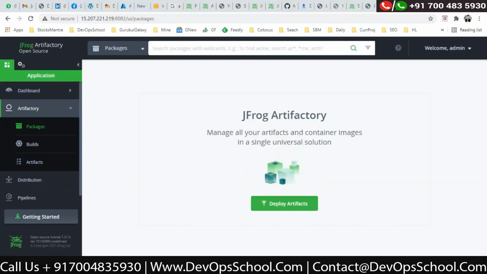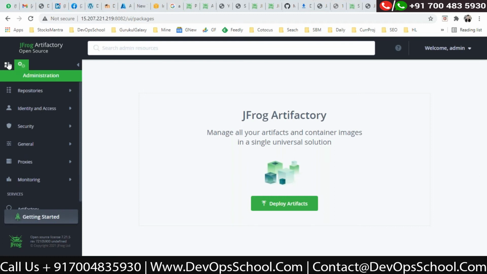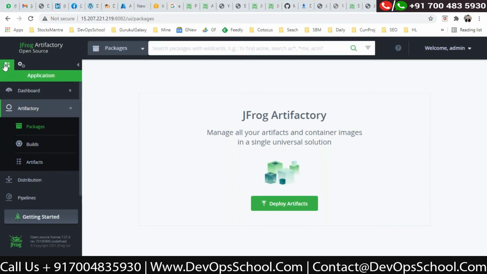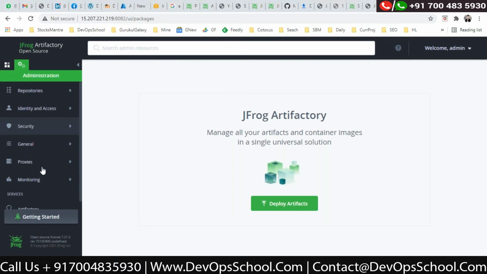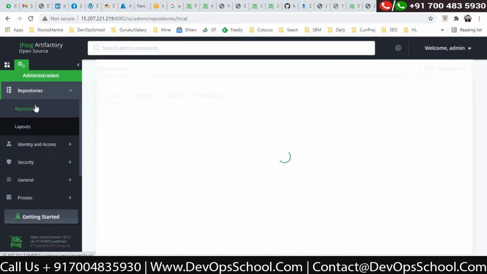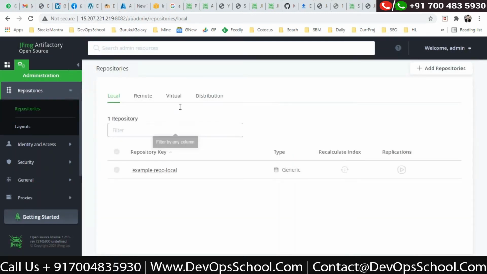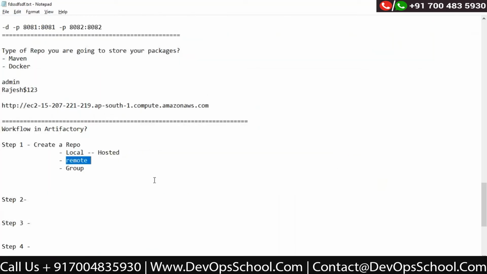So first, let me do that here. You'll have the recording, don't worry about this. So you go to Artifactory, and this UI has changed a little bit. Click on the settings button. You can see there's a view button for this. This is the complete new version which we have. The whole UI has been changed. Here you will see all the admin options. You have to go to the repository, click on it, and create a local, remote, virtual and group repository. So how do you create it?